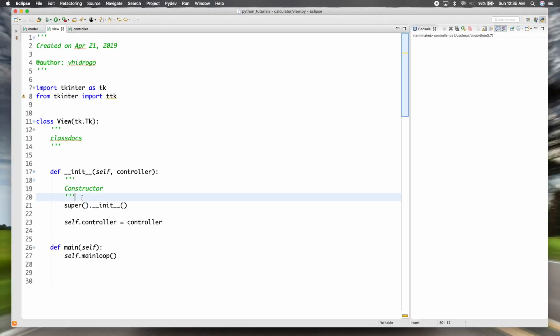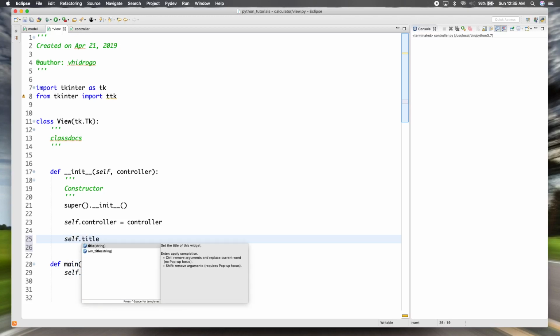We'll just start by adding a title. If you saw, I just said TK, so we'll add a title. Like I said, since we inherited from tk.tk, we have access to all of its methods, and the way you set the title is with the title method. So now we can say self.title, even though view doesn't have a title method, because the only method that we have is main. tk.tk has a title method, and view inherits from that object, so we have access to its title method.